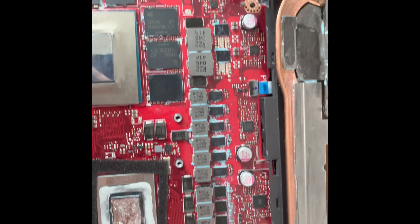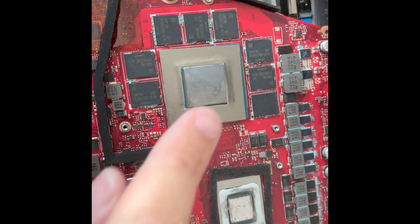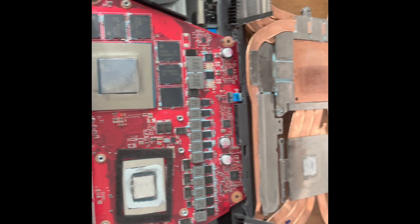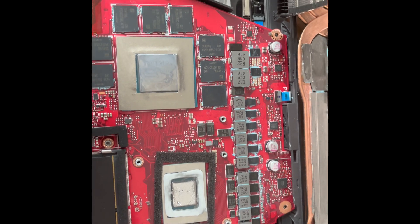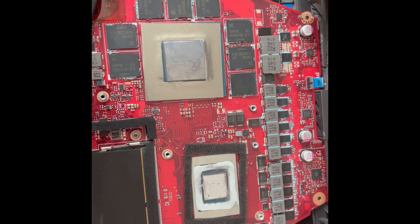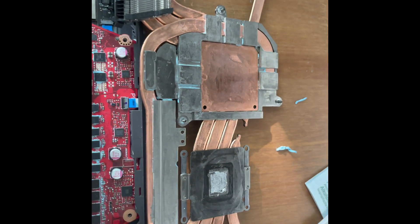Now I'm going to focus on adding a little bit of liquid metal — not much — and spread it on both sides. Once done, I'll reapply some thermal paste all around the GPU, VRMs, and all the memory modules. It's a good idea to take a photo before you clean anything so you remember where things go. The reason I'm doing this is I suspect it's why I can't overclock my memory much. When I'm here, I want to do everything right and never come back again.